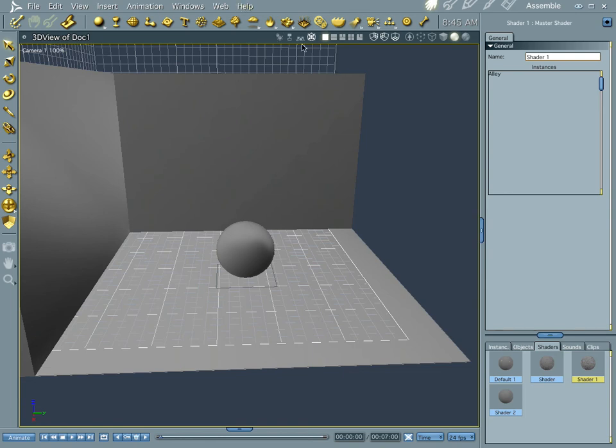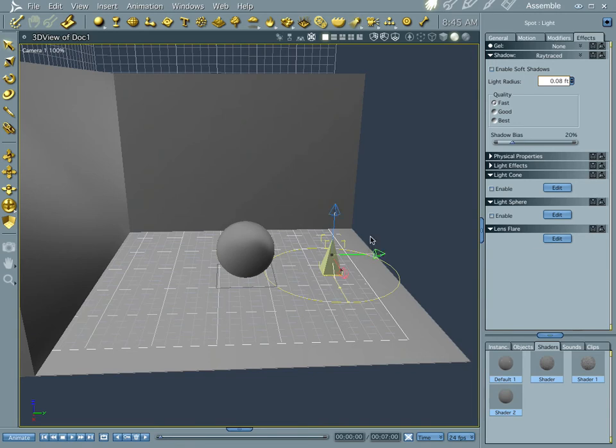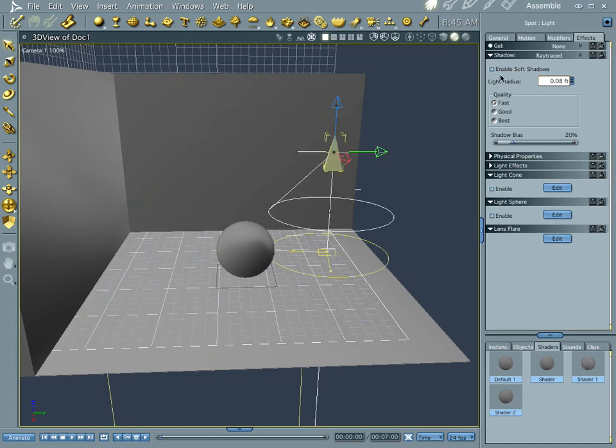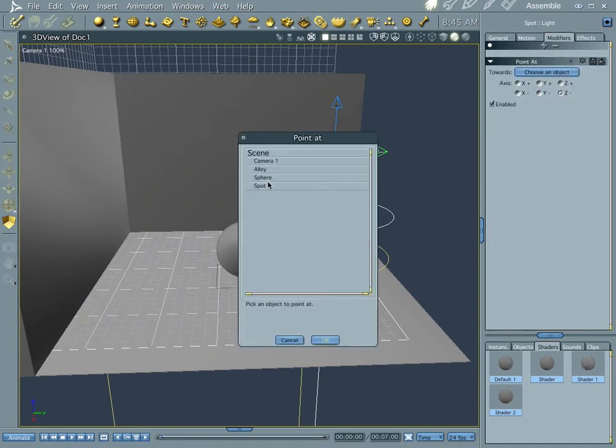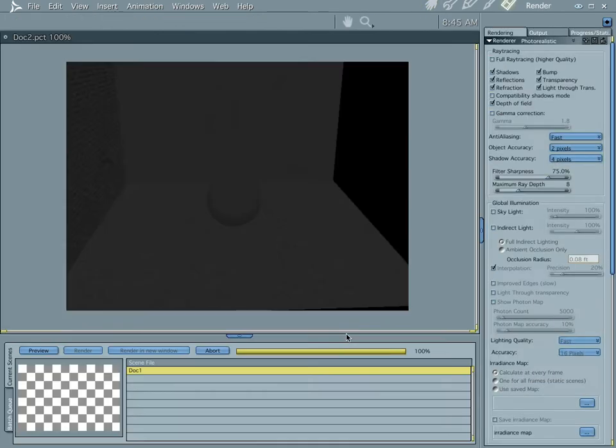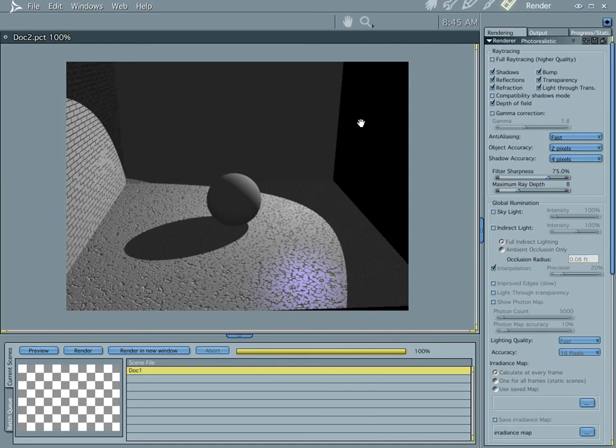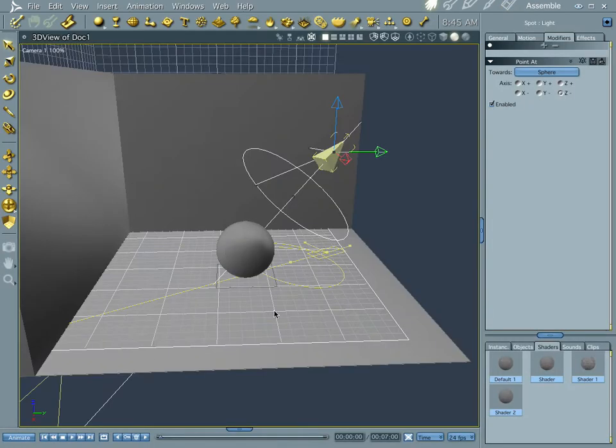I'm cripeman, and what we're going to do this time through is look at our spotlight. The spotlight can do a couple of cool little tricks, and we're going to take a look at a couple of those right now. First of all, we're going to drop a spotlight into our scene, and we are going to make sure that our spotlight is going to point at our sphere so we can see what's going on and how it affects the lighting.